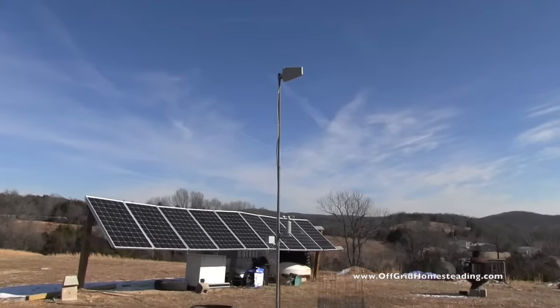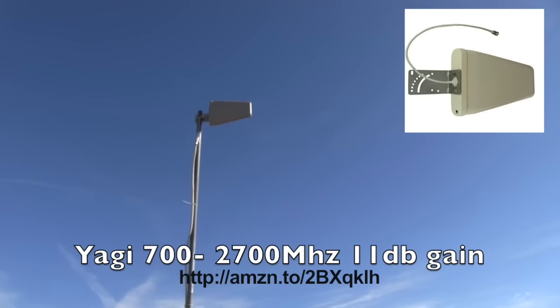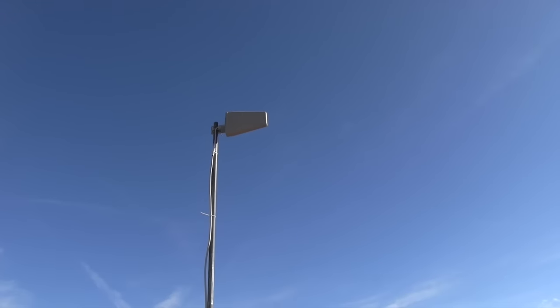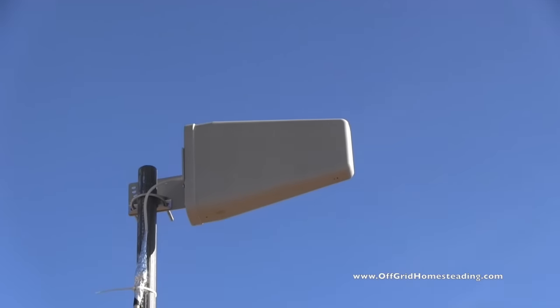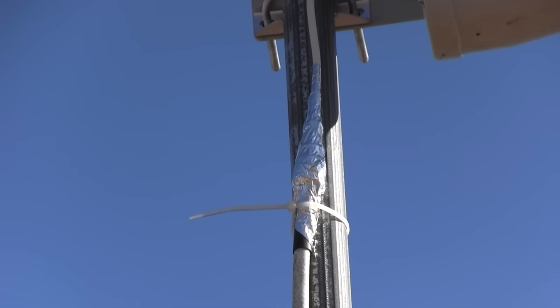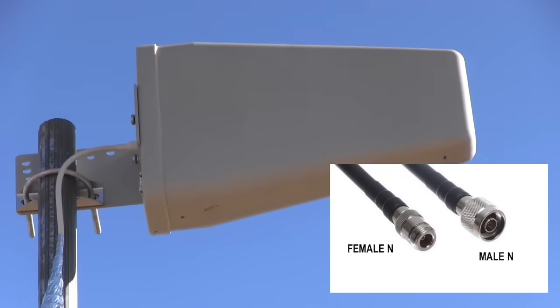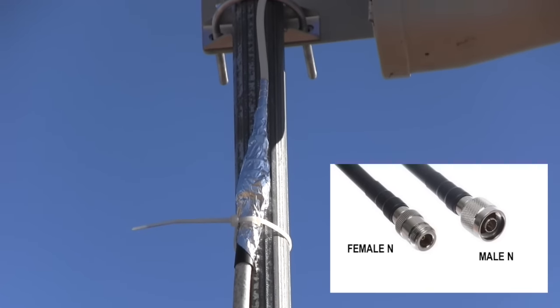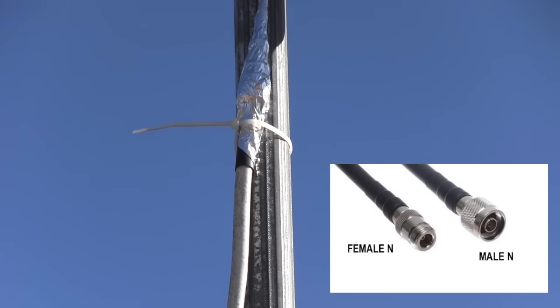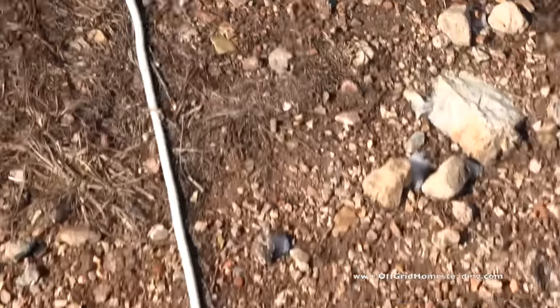Here's my external antenna. This is a highly directional 700 megahertz to I think 27 or 29 megahertz Yagi wideband antenna. Okay, that has little end connectors there as well. So you got a female end that comes off of this antenna. Now you can buy this antenna with different connections. So female antenna comes off of it to the male end right there, which is on the LMR 400, which then I have just running straight down along the ground for now because it's a temporary location.